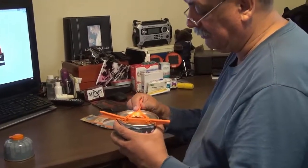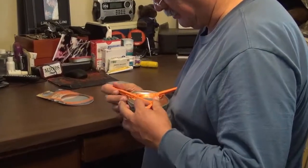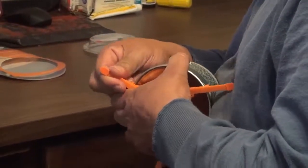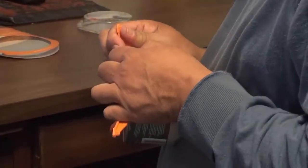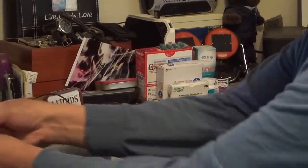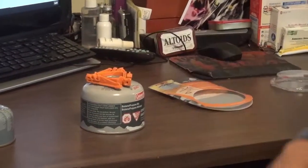Now you have to be careful with how you manage this. It's kind of a little weird. Once you break one out, you can get the other one. There you go. Just be careful. You don't have to force it. And then basically, here you go, YouTube. See? It doesn't use any room.